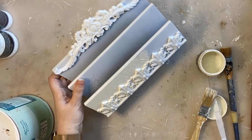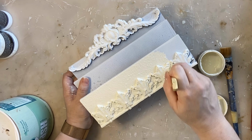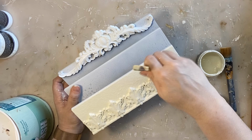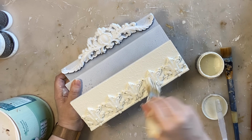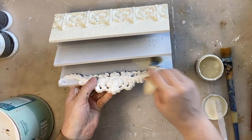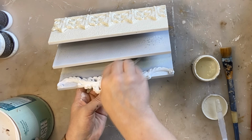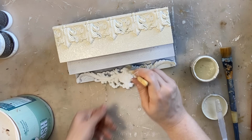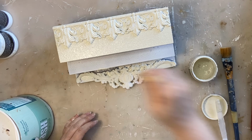Usually I would use Paint Couture's 2-in-1 primer, but the gaps in between the different sections of this piece are very narrow and it's already going to be a bit tricky to get the other paint layers in there. So I thought spray painting it definitely saved me a bit of drama, definitely made things a little bit quicker. You could use spray paint over the entire project if you're going to give this sort of a project a try, and you don't have to add paint like I am, but I really love texture.